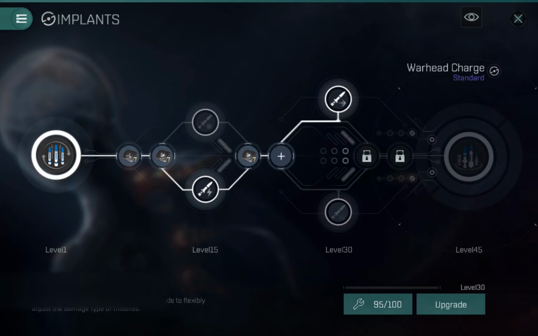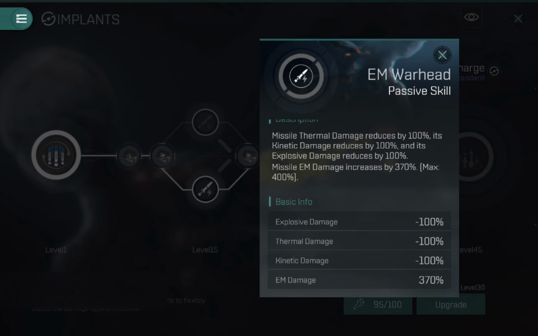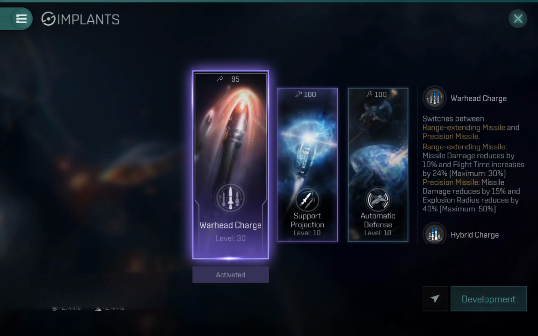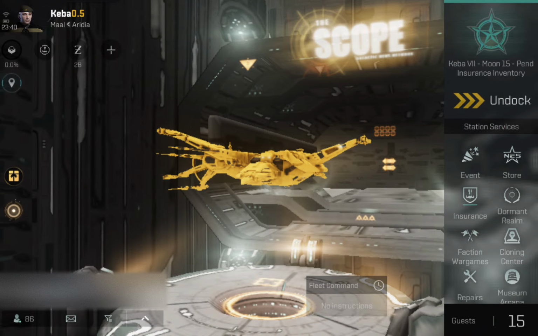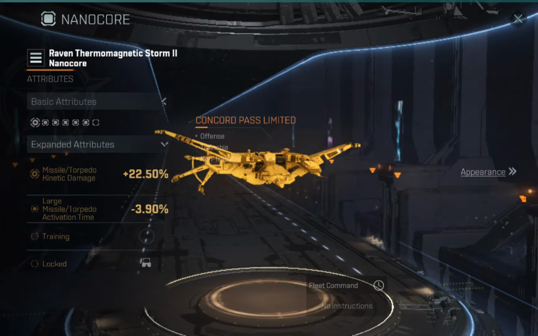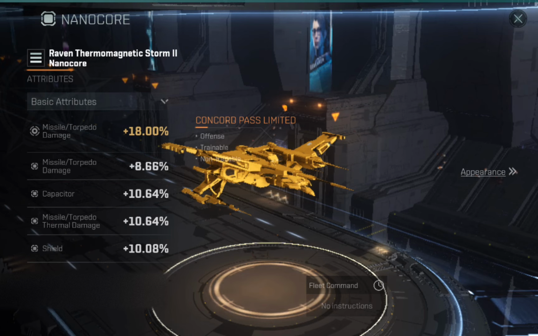Again, you see on the Raven, on the Warhead Charge, you also get that on the EM Warhead passive skill. But the reason this one is particularly good, it goes back to my actual implant, my thermomagnetic, which I've been working on since the beginning, because as you can see here, when I jump into the implant, you can see, hold on a second, a bit laggy here, that the primary attribute for the expanded attributes is 22.50 kinetic damage.